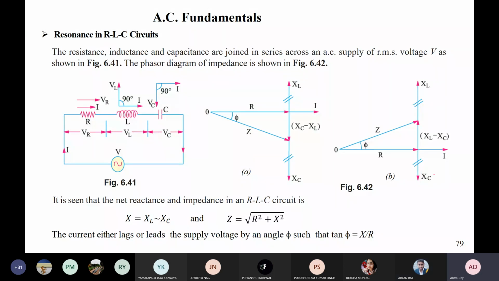So if we do that, when we want to draw it, we should take I as the reference phasor. Why? Because it is a series circuit and the current I through all these elements is the same. So we can take I as the reference phasor and keep drawing the other voltages, VR, VL, and VC, and that will be equal to V. Okay. So if it is the case like this, say it is more inductive, I mean inductance is more, capacitance is less, then the overall current will be lagging the input voltage, isn't it? So say this is your reference phasor I.